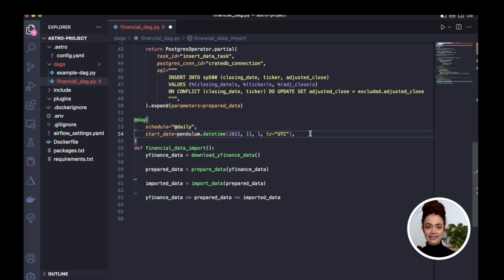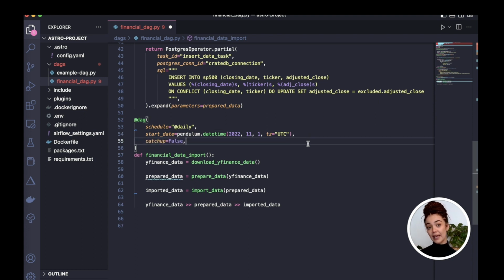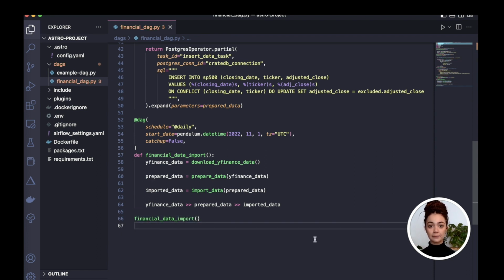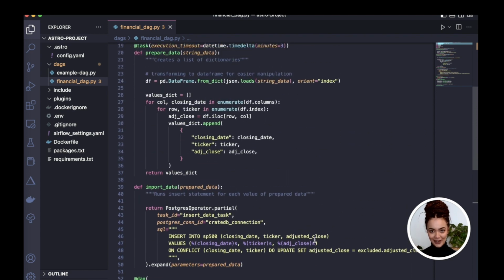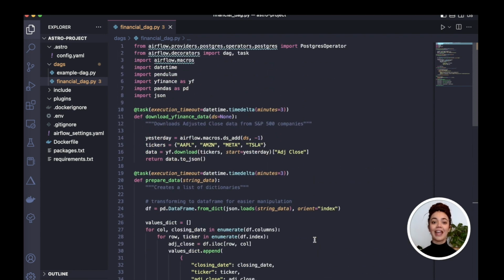So if you don't want that to happen, you want to set up catch-up as false. Now close the brackets, and here we're going to place the main function, financial data import, we just wrote. And in the last line, after financial data import, just call the financial data import function, and your DAG is ready. So save it, and let's go back to the terminal.